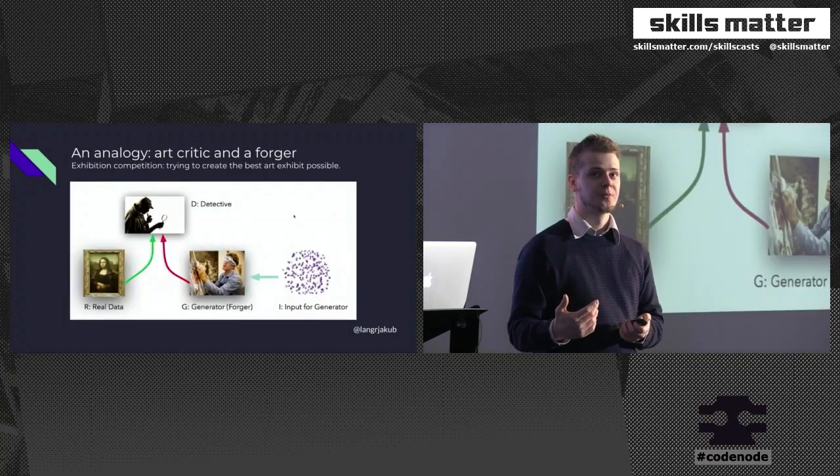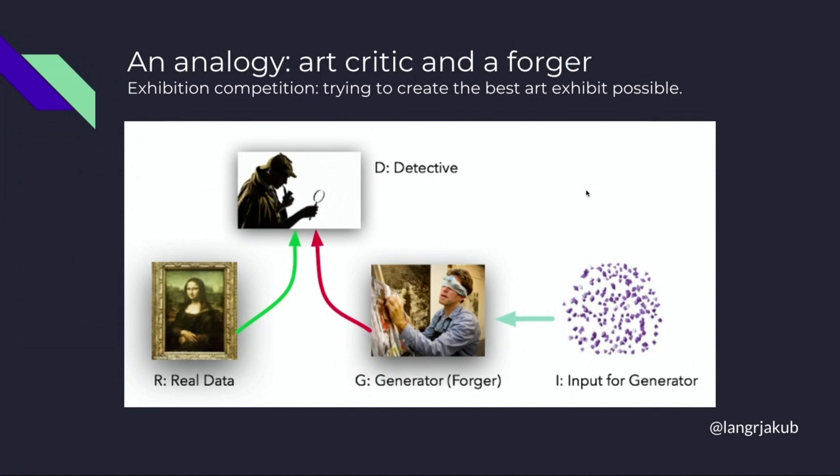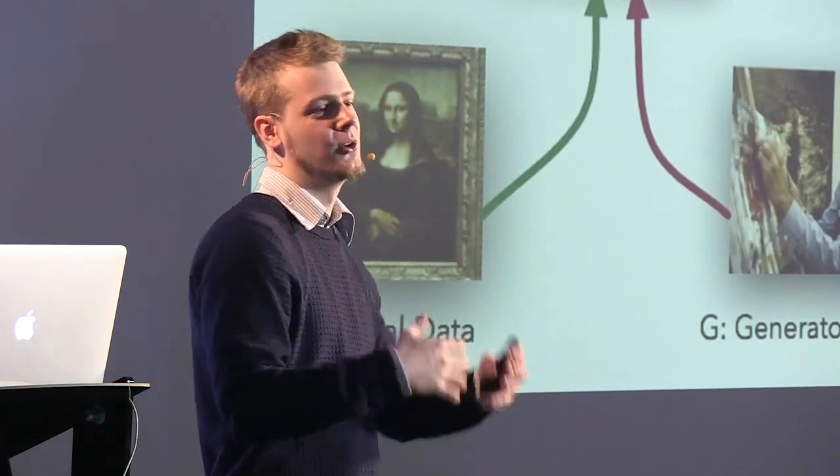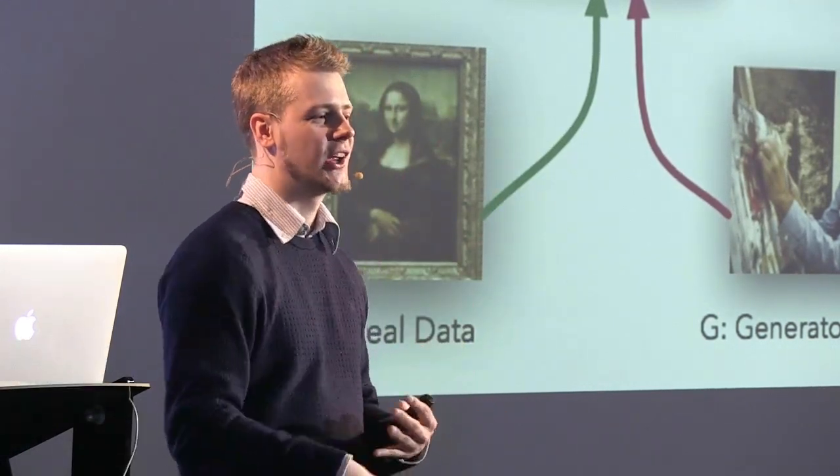An analogy that some people use is trying to be a forger and forge a painting of one of the great masters, like some forgotten Da Vinci picture. You come up with some picture and it's probably pretty terrible. Then you send it off to an art gallery in some random small town, and they have an art critic appraise it, and they say, look, this is not a Da Vinci piece, this is definitely not realistic. So they send it back, and you learn from that mistake. You read up more.